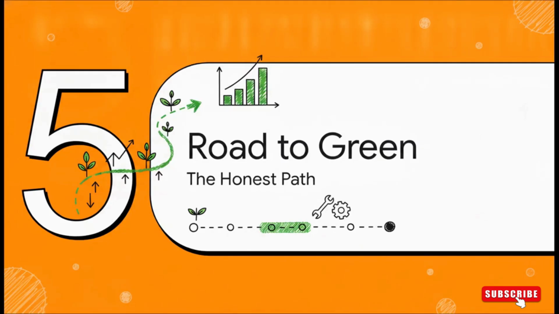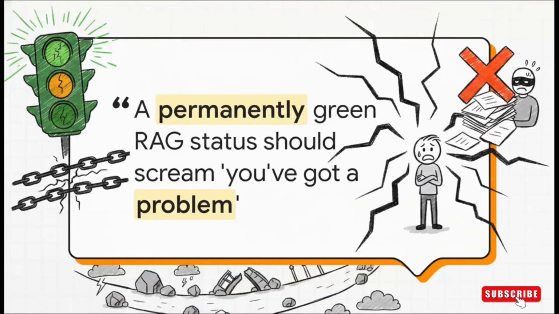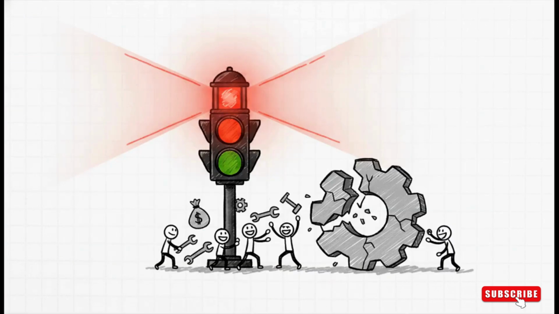Which brings us to Section 5, the honest road to green. This is the most crucial part of project reporting: pure transparency. Expert project reviewers often say something that sounds kind of counterintuitive at first. They say a permanently green RAG status usually means you have a massive problem. Think about it. Because all complex projects inevitably face unforeseen risks and hurdles, a project that has never once flashed amber or red usually indicates something's wrong. It usually means the project manager is either terrified of honesty, completely ignoring reality, or actively covering up massive underlying issues. You fundamentally have to train your stakeholders to change their perspective on this.